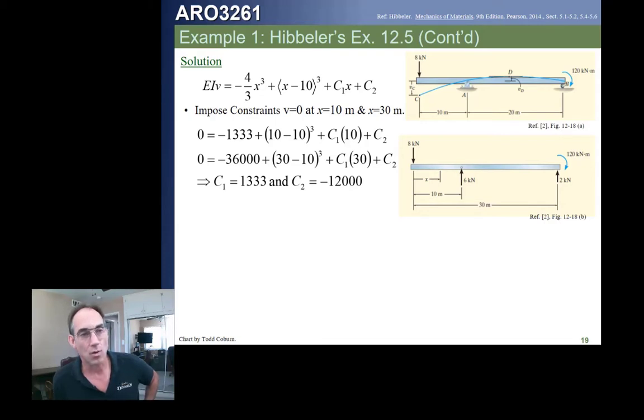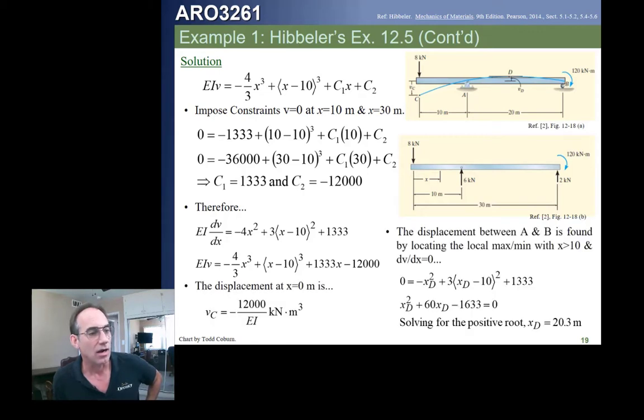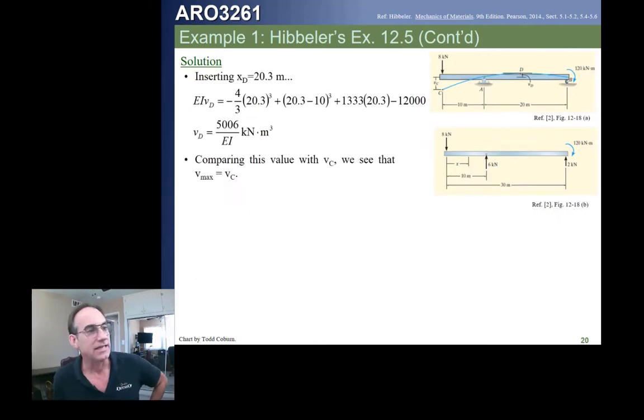We then plug them back into our equations and simplify to get the equation for the displacement and any other equations we need. We then can go and use the slope equation to find out where the deflection is maximum, plug those values in, and get what that value is. That's continued here, and that's how it works to calculate the max deflection.